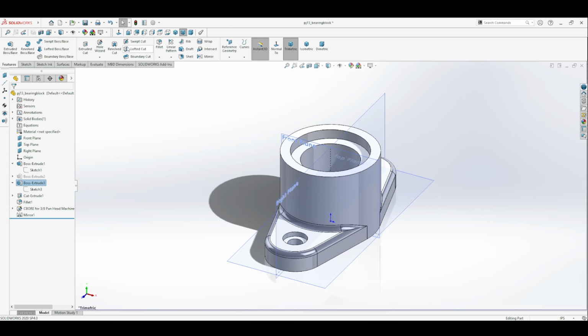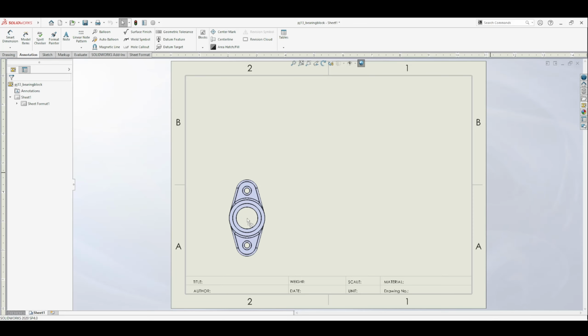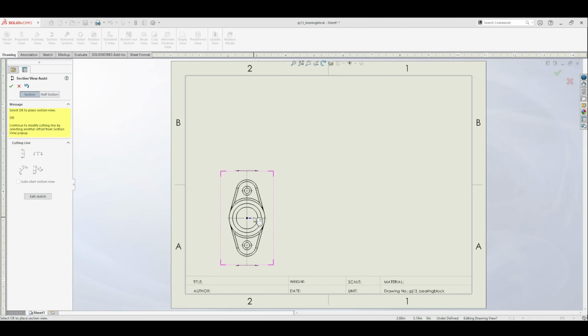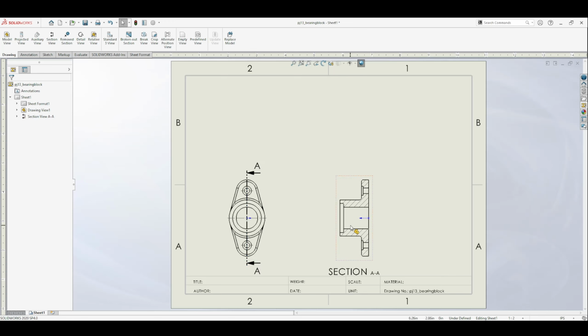So there's our part. We can save that, create a new drawing from part assembly, find your template, and hit OK. We've got a top view and a cutaway. So bring in your top view, and you can hit escape. Just bring in the section view, snap it, right click, slide that over, and here we'll show all of our dimensions.